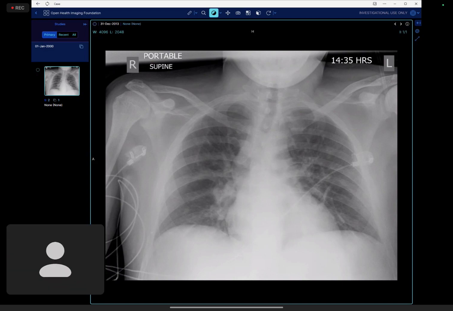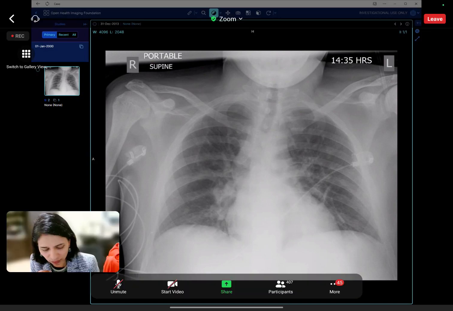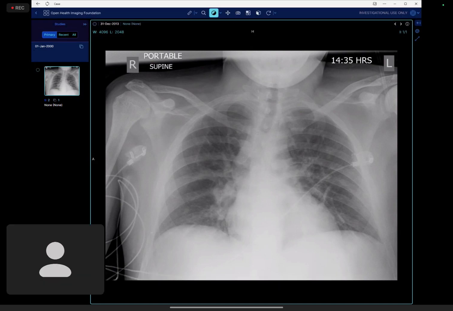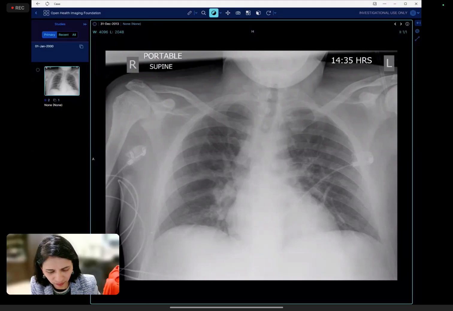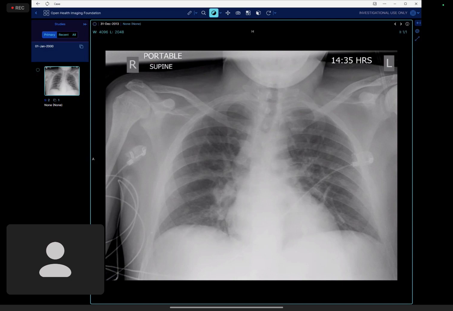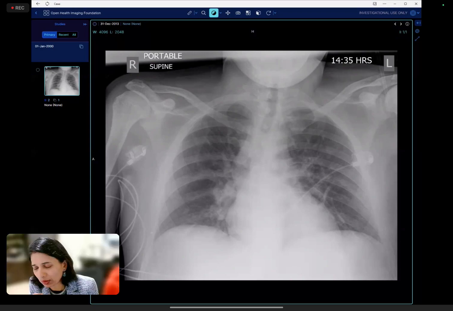So in this chest radiograph, I can see that there are densities across the right cardiac region in the lungs, which may indicate consolidation or may indicate pulmonary lesions. It would be helpful to know what symptoms the patient came in for. So they're complaining of pain in both shoulders.